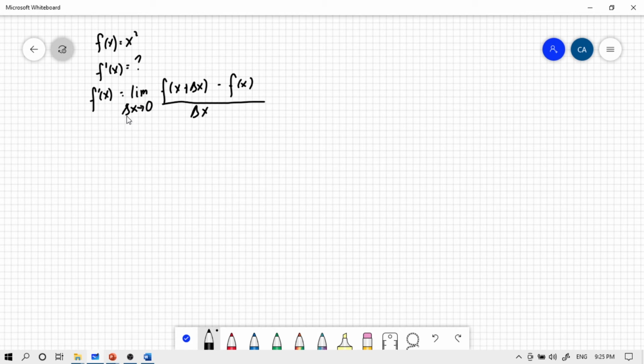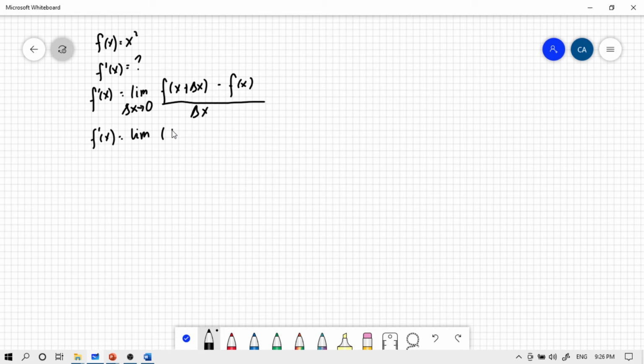Plus, lagi yung tatandaan na lagi magkasama si delta at si x. Kasi ang ibig sabihin ng delta x, ito yung change in x natin. So, hindi nakamultiply yung delta doon sa x. First step is to change x to x plus delta x. So, we have f prime of x equals the limit of, so we have to substitute x plus delta x doon sa x squared natin.